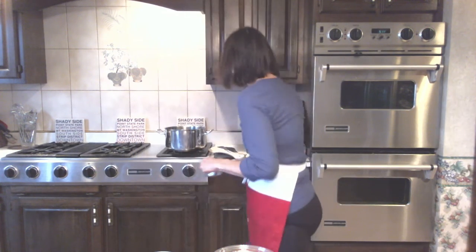I suggest that you use water for the base, but you can drizzle some olive oil in the base of your pan. So you can start off with a little bit of olive oil, put your turkey in there, add a little bit of salt and pepper. I'm going to say Himalayan pink salt would be good. Anything that is not over-the-counter table salt, you can use it.